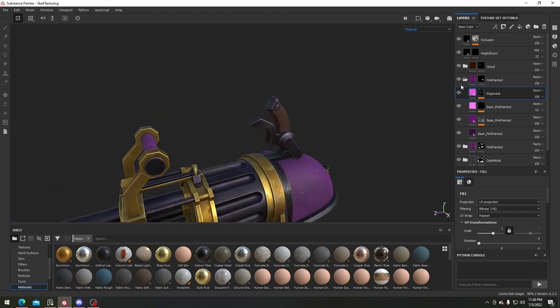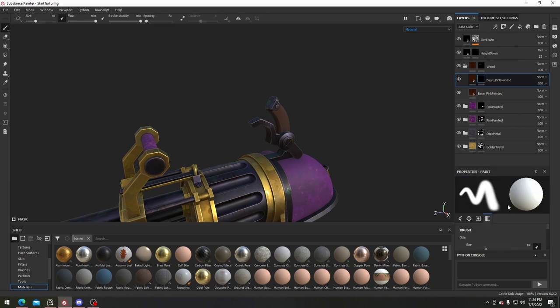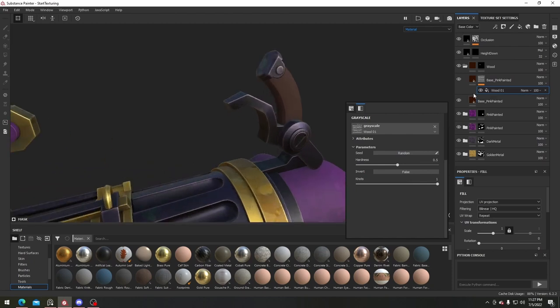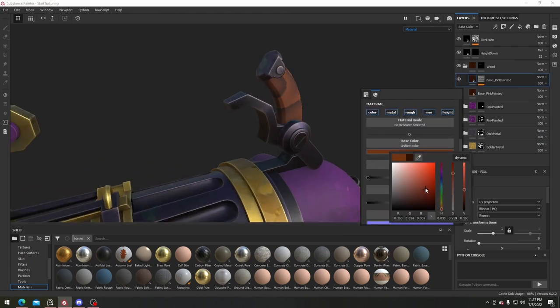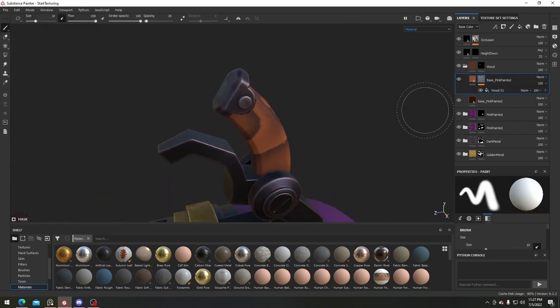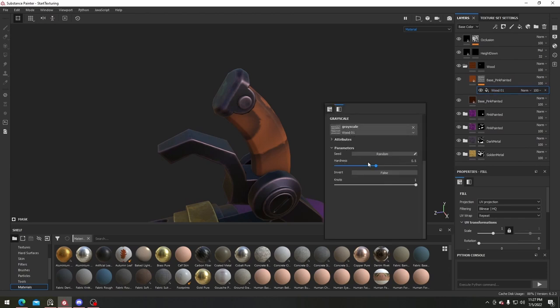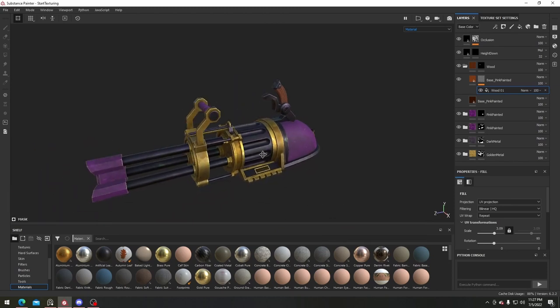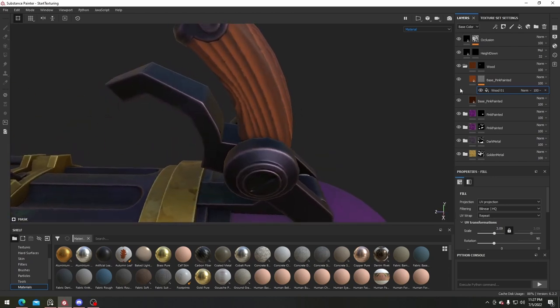Okay, so now we can work on the wooden material. And I believe we can just copy paste this. I'm going to right click, add in a black mask, and add in a fill. And I hope they have a wood fill. So maybe this one will be a good start for now. Let me just try to turn the color up. So this is pretty nice, but it's tiling pretty big. So select this, right click, and for the scale, just turn it up a tiny bit. Maybe around 3 has worked for me. And I'm gonna change the rotation until it's around 90 degrees. So this looks pretty cool. And I'll just turn the opacity down a bit because I don't want it to stand out too much.